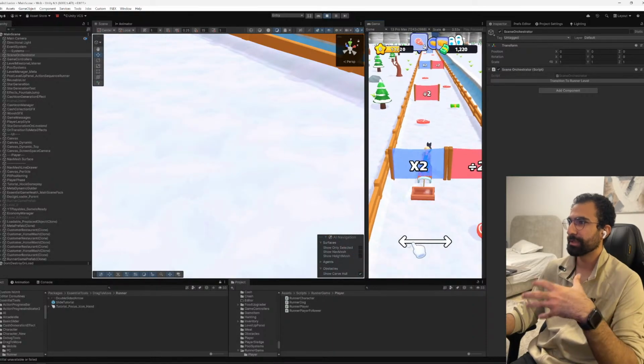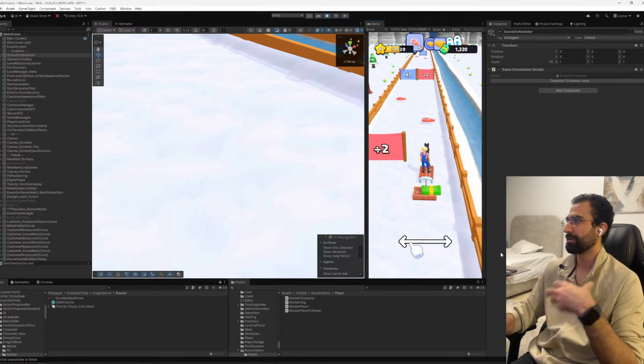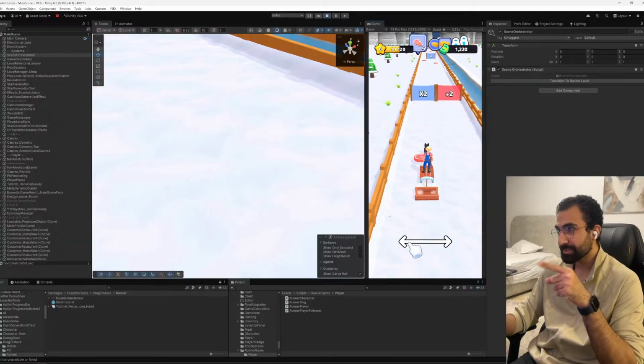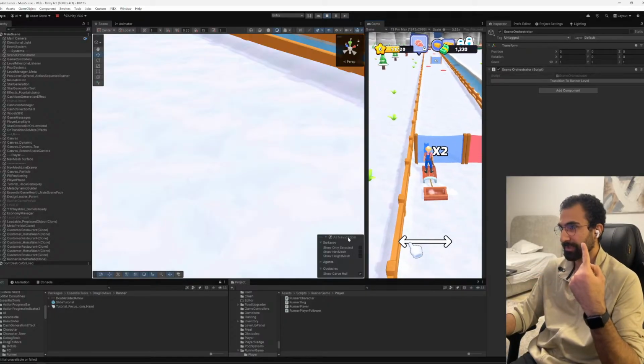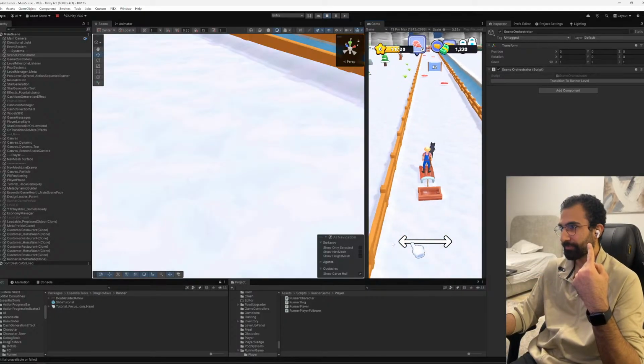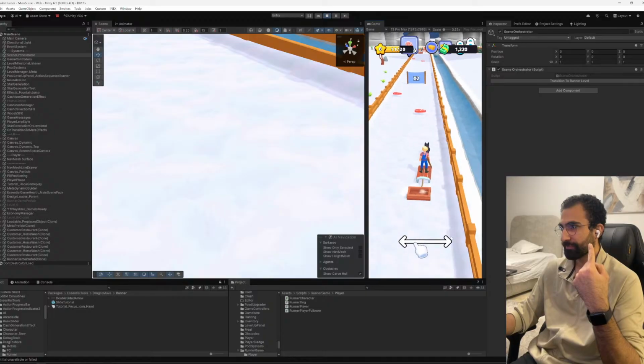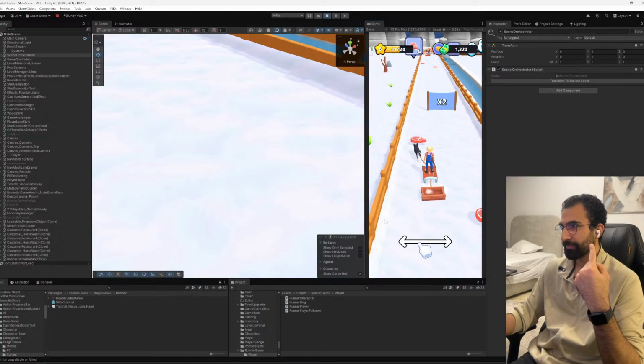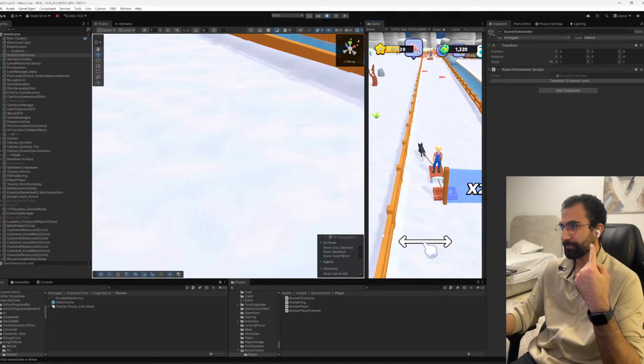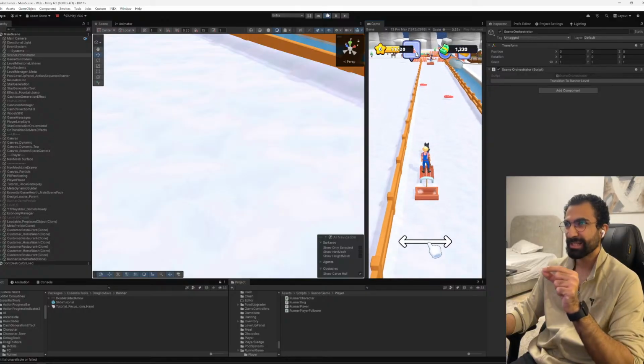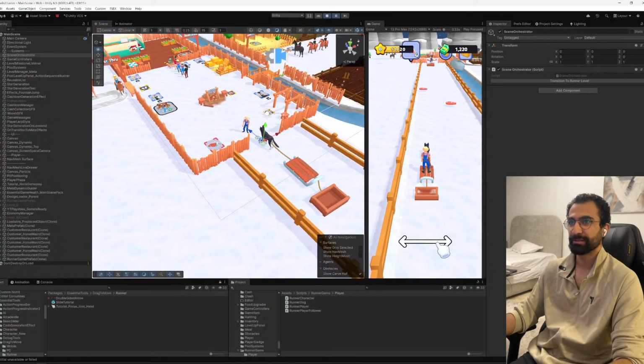It just, everything feels more natural now. Believe it or not, making those fences smaller helped a lot with the feeling of the game. This sledge can rotate a little faster.